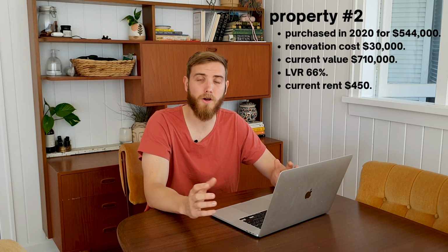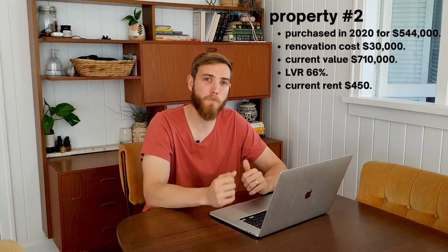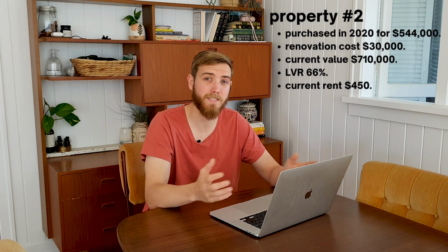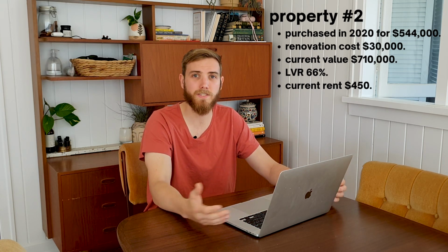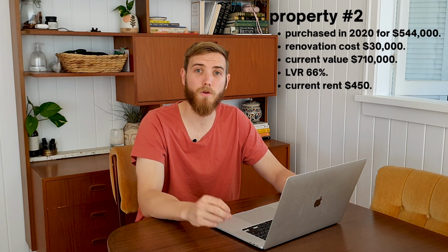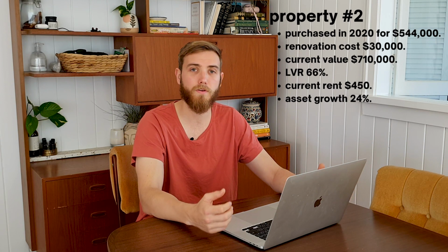It's a beautiful little home now compared to what it was. It needed a lot of love and attention, but we put in that hard work over the 8 weeks, and that really boosted up the rent, and the tenants have been really happy there. I hope they're loving that home and enjoying it, and they've actually stayed there for a fair while now, and that means that the asset has had growth of 24% in terms of capital value and rental growth of 16%.